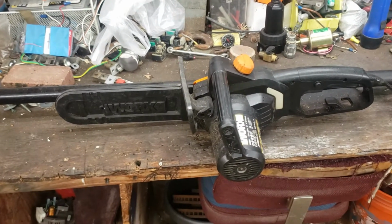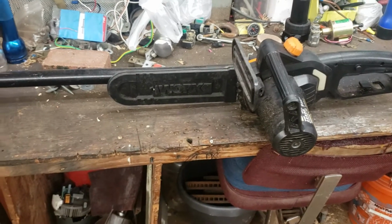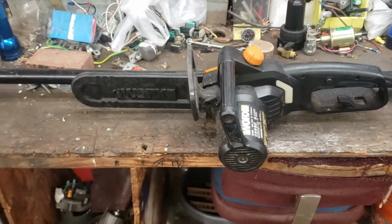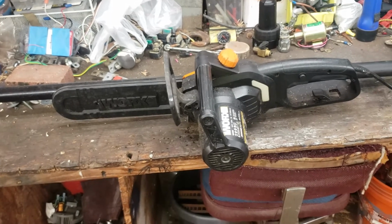First thing you need to know, what are you doing with it? Are you trimming small branches like off a crepe myrtle or just a little bush by your house? This will work great. Are you cutting 4 to 6 inch branches off a tree in your front yard? It might work.